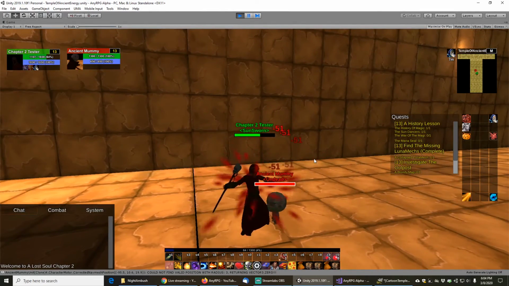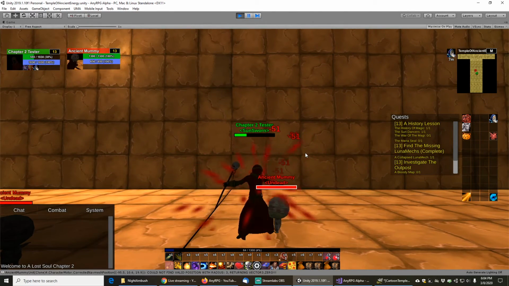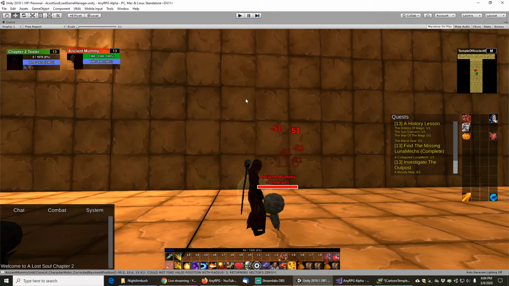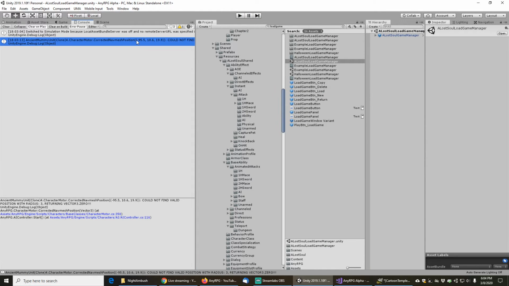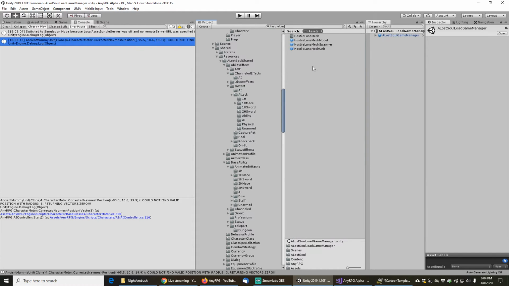And, okay, cool. So, he's doing a ton of damage. He's just doing his regular auto attack, and he's not attempting any other attacks. So I think I may have forgotten to actually give him a combat strategy that allows him to cast both of those. So let's go give him one.